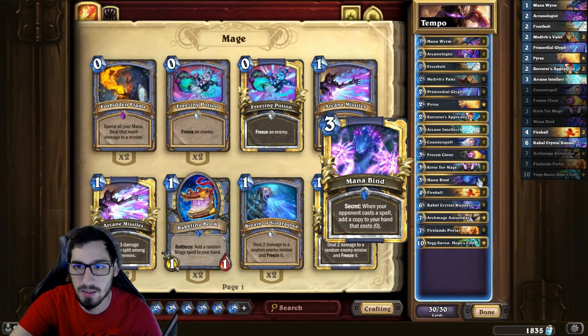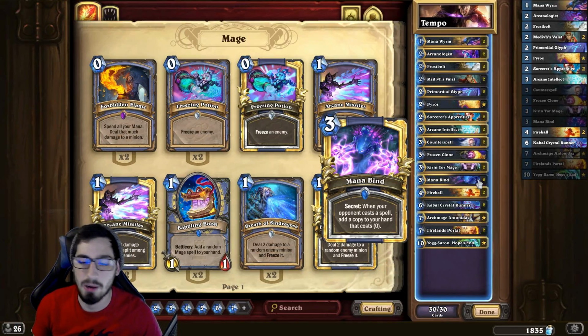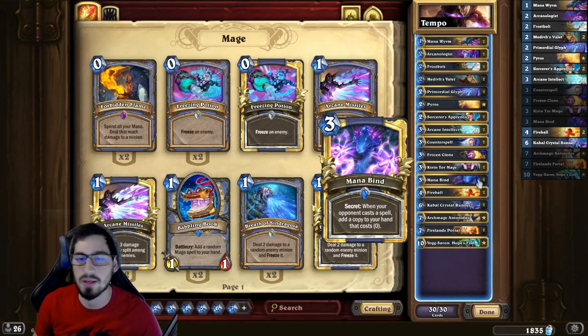The reason being that I like the Mana Bind a lot more than the Mirror Entity right now is the fact that aggro decks are really, really popular. With aggro decks being popular, a lot of the cards they're playing are really cheap. So we look at like Southsea Deckhand, Patches, Swashbuckler, stuff like that. And that's not really cards that we want to bring out with Mirror Entity. We don't want to spend 3 mana to summon a 1/1. It just sucks. A lot of people play around Mirror Entity very, very well.